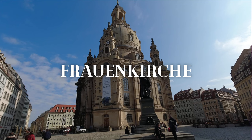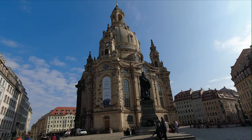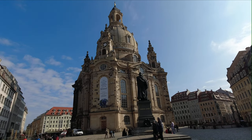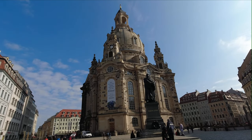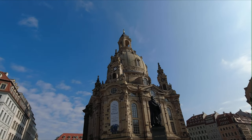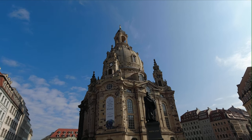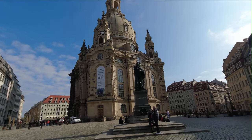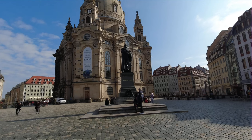This is the most important Protestant Baroque church building in Germany. And this is Lutheran. This was destroyed during the war, reduced to rubbles. And that dome structure over there is actually made of sandstone. And the cross on top of that was entirely funded by the British government and by donations, and was actually constructed by Goldsmith, whose father was one of the pilots for one of the planes that bombed Dresden.